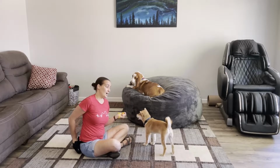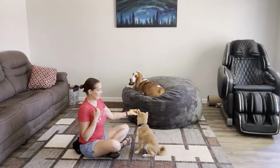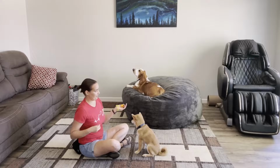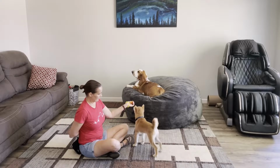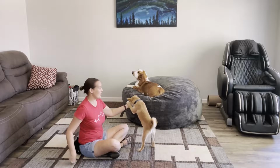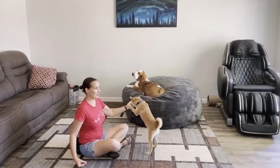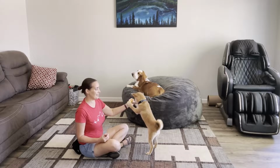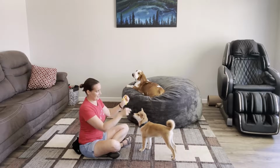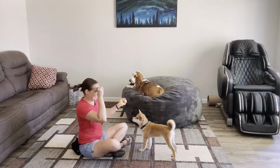You can see that time he got up, he went to sniff the hand and he started looking, so he's realizing, good, that this food is not the one he's getting. He's not totally done trying. You can see he's trying a lot of different things. So when we get into trick training, this is how we do it. That little bit of frustration can sometimes give you a lot of these great moments of stuff to reward, but I'm not doing that right now. So, like I say, I'm just making mental notes for things I can train in the future.